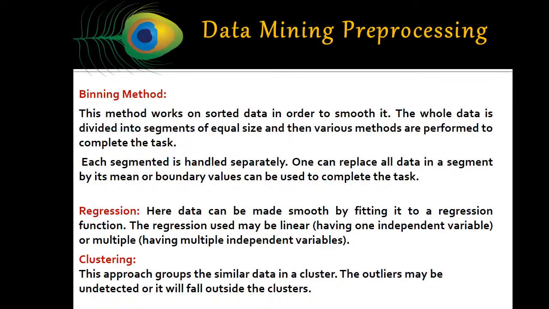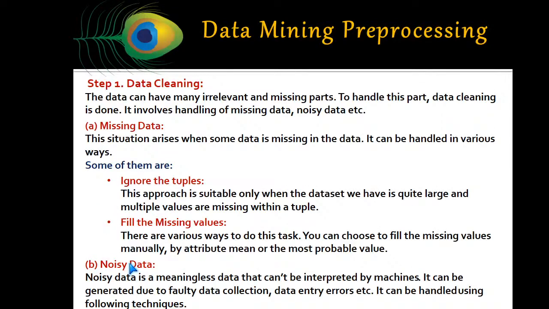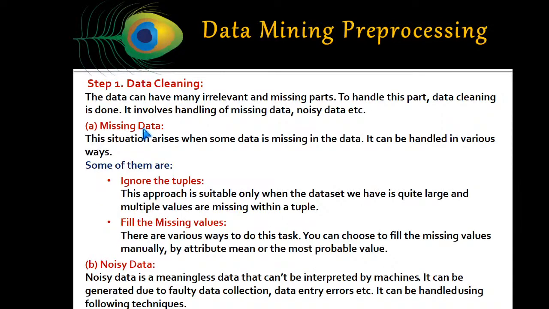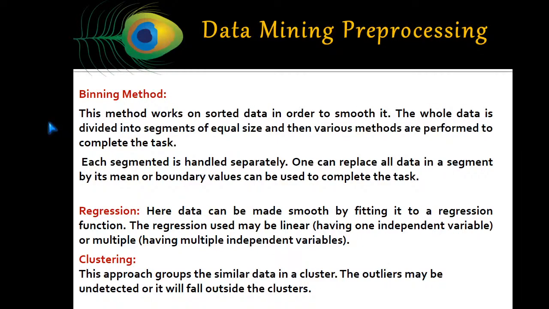Now, what are the types of handling this noisy data? We need to understand. A lot of techniques are there, and they are interrelated, so you should not get confused about which topic comes under which step. Noisy data processing has these three. These two come under missing data, and these three processes come under handling noisy data. The first one is the binning method.